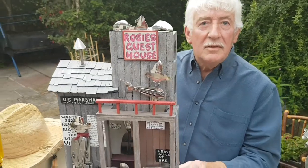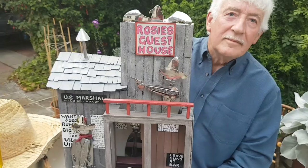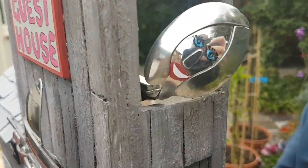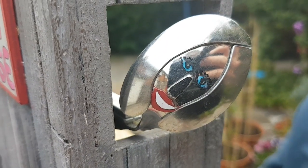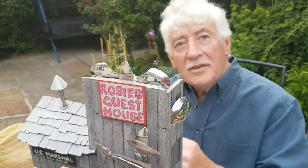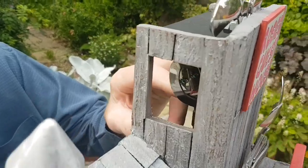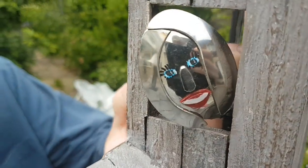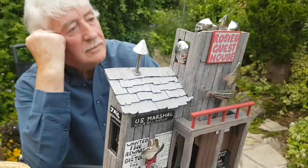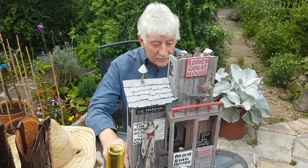Did you meet Rose? Did you see Rose there? Rosie? No, where is she? Look outside the window, look. Oh, round the side? That's Rosie. That's just one spoon. A friend's on the other side, one of her helpers. That's one of his friends. There's a bit of work gone into this one, isn't there? Actually, it took a few weeks, didn't it?